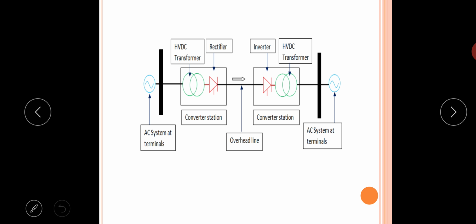This is the general layout of an HVDC system. As we know, in the generating station, the power is generated in the form of AC. The AC power generated is given to the step-up transformer. The high voltage AC is given to the rectifier, which converts AC to DC and transmits it with the help of a DC transmission line. At the receiving end, the inverter converts the DC back into AC and it is given to a step-down transformer. From there, the voltage can be fed to the utility terminals. It is the basic principle of operation of an HVDC system.